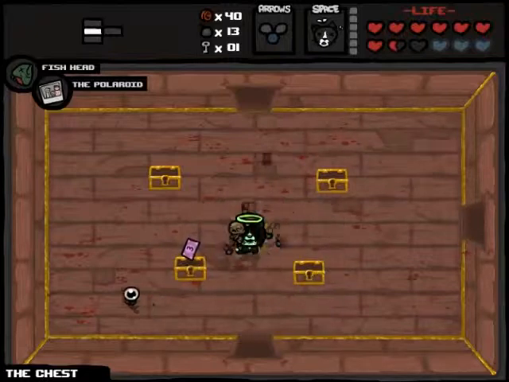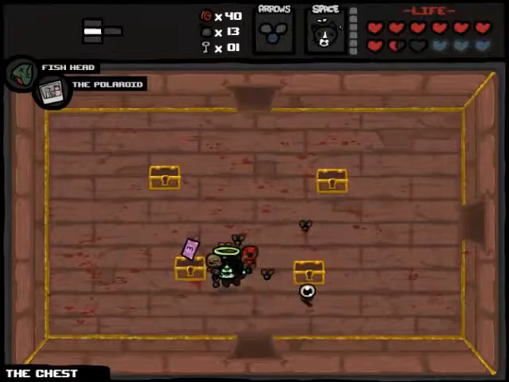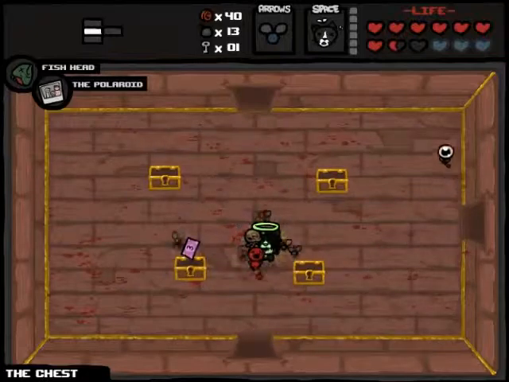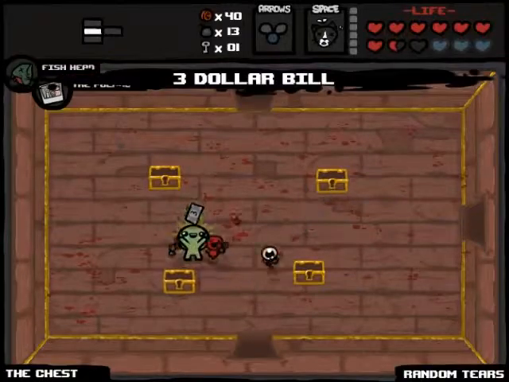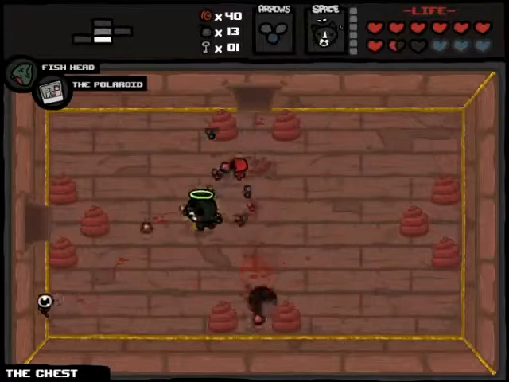Visually terrifying. $3 bill. I worry, because if I get my reflection, that could be really bad, but if I get Mum's contact, that could be really good. Let's risk it. Go on. Well, this is a room I don't like very much.